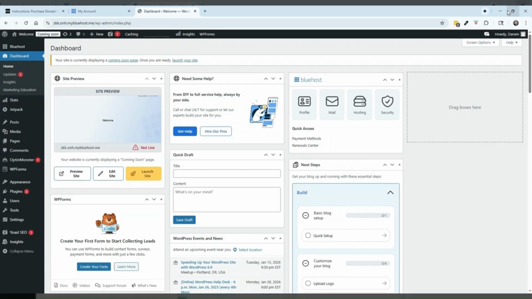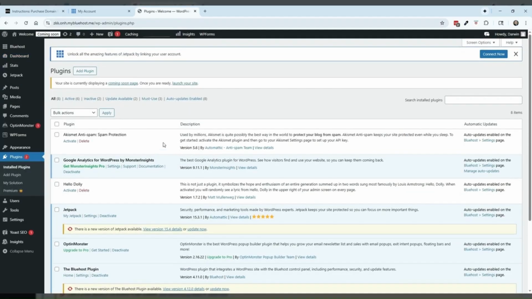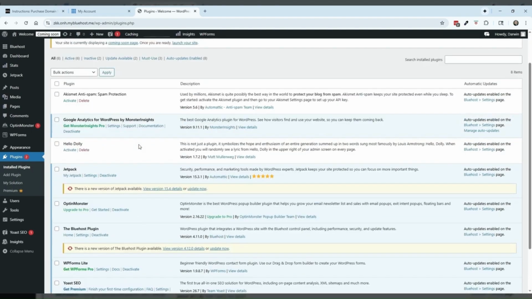This is the beginning of the website. So there's a lot of things we need to do here to kind of clean things up. So let's go over that. Let's go down to your plugins. Over here on the left side, go down to your plugins. Go to installed plugins. By default, Bluehost will upload a bunch of plugins we're not needing right now.